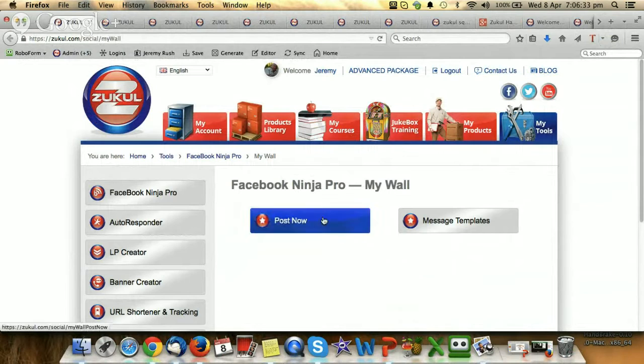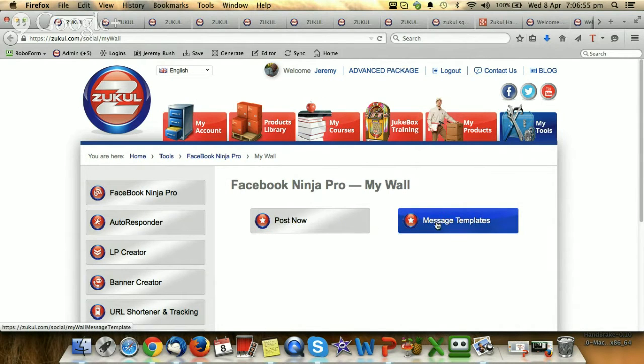Anyway, that brings you on to this one, and you've got a post now, which I think is pretty self-explanatory. That means you can make a post almost immediately to your Facebook wall. Now, sometimes that post may go immediately, or it may go up to 15 minutes later, depending on where the server is on the run when you actually click that button.